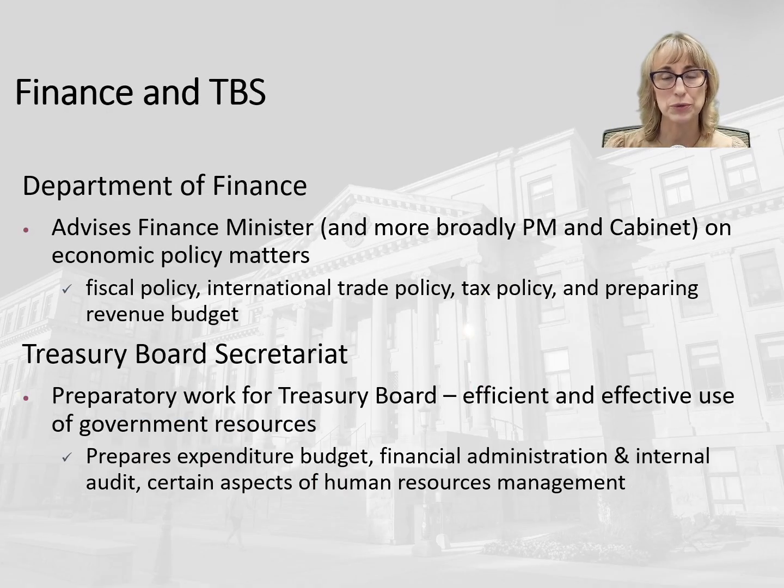The other two central agencies I want to draw your attention to, again, we can think about as two sides of a coin, and in this case it's more of a monetary or financial coin. They are the Department of Finance and the Treasury Board Secretariat. The Department of Finance advises the finance minister, so it's headed by the Minister of Finance. More broadly, though, it is also advising the Prime Minister and Cabinet on a whole host of economic policy matters. So everything from fiscal policy, like how much should the government spend?